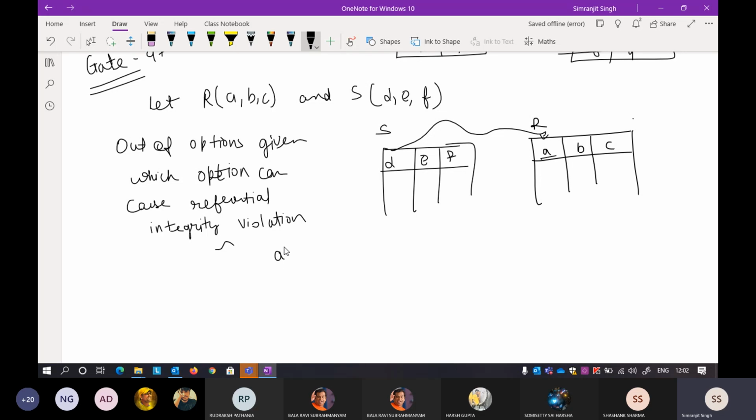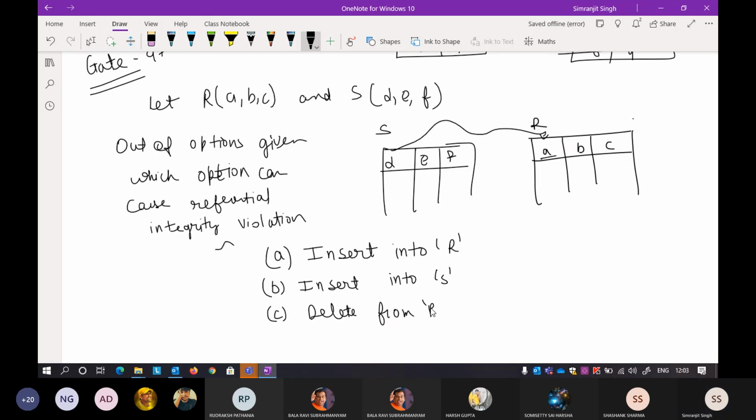So remember, if you do not remember, I'll tell you, but try to revise it. That is why this particular session is conducted, so that you should revise. I'm taking those questions that will implicate the revision part. I'll also cover some of the basics that we have done. So C, delete from R, and then D, delete from S.